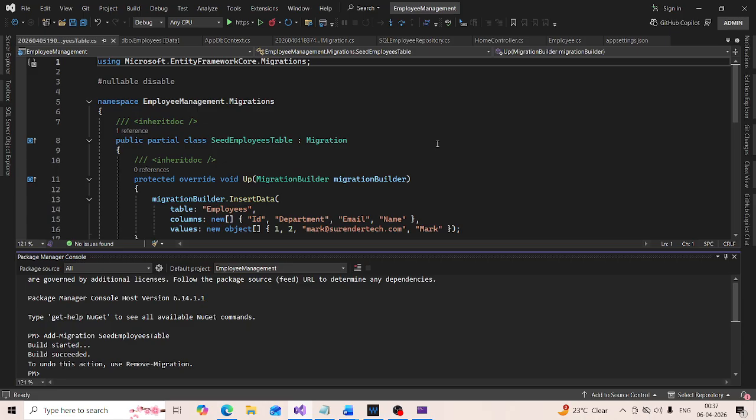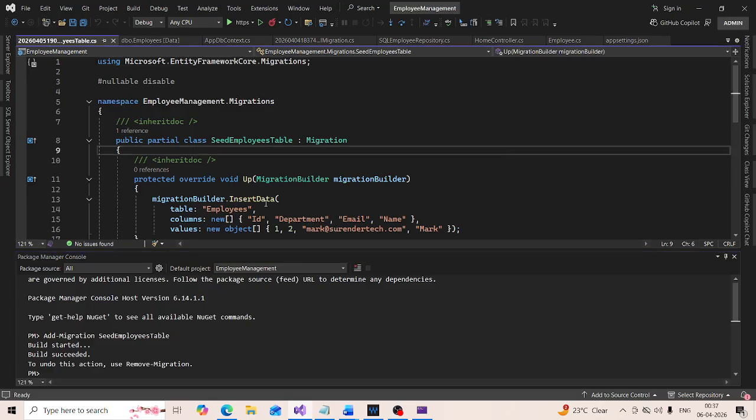Now we want to update our database with this new migration.